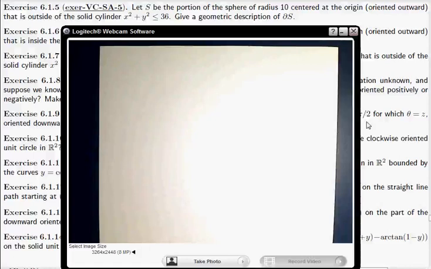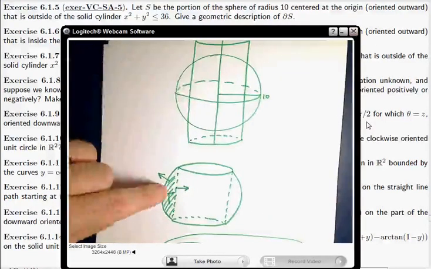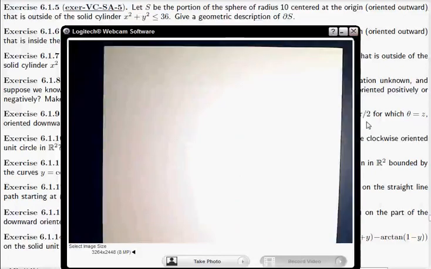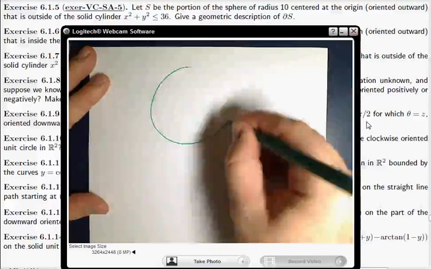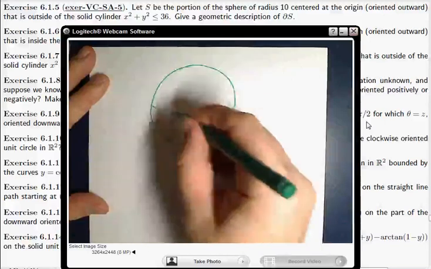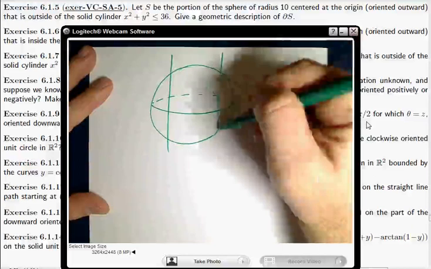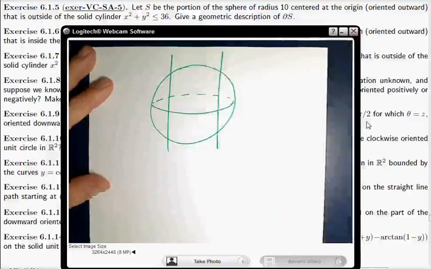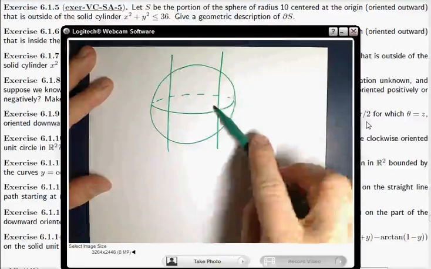Okay, so for number 5 here, SA 5, it's similar to number 7. We just did number 7, and the idea was that we had the solid ball, and when you bore through it, you get a solid bead. But in number 5 here, you have just the sphere itself, and when you bore through that with a cylinder, now again, this is a sphere of radius 10, and that's a cylinder of radius 6.